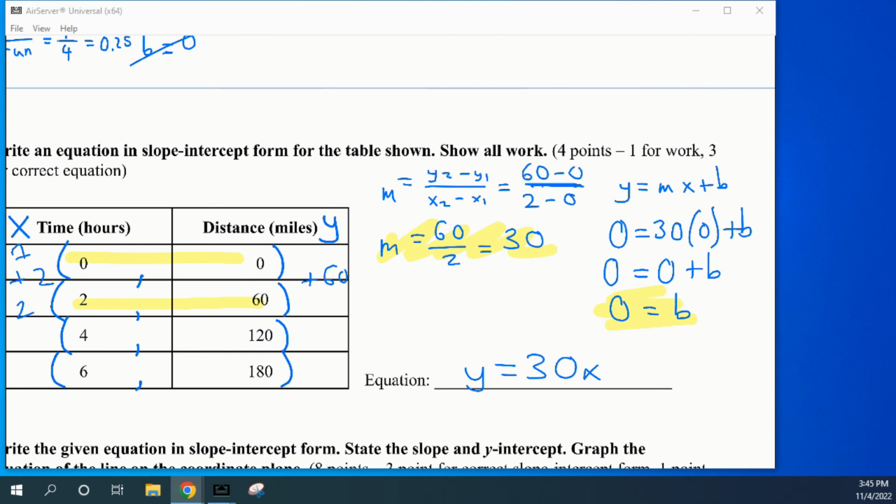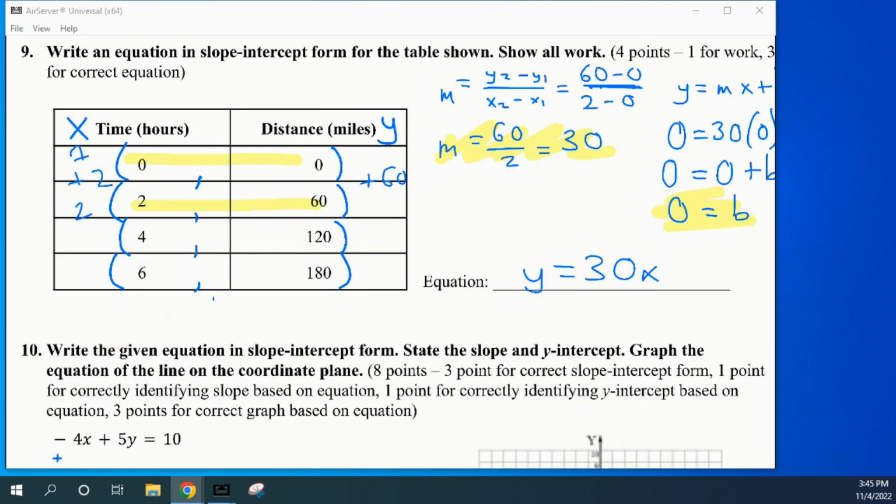Okay. The short way to do this is understanding that your y-intercept is an ordered pair, and that ordered pair is at the point 0, something. That has an x of 0. What is the y when x is 0? Well, the y is also 0, so you can just look at that point and say, oh, there's my slope-intercept form. It's 0. Okay?